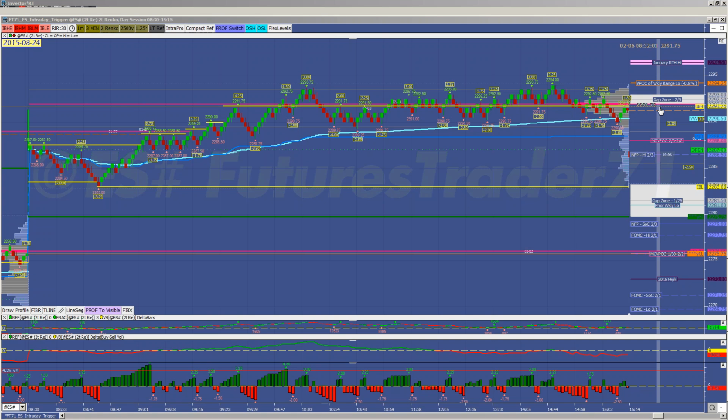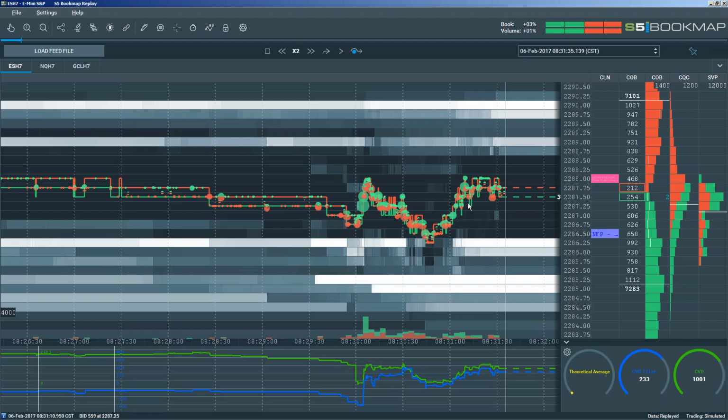And then once I sell, I'm going to use the theoretical average to control my position and control my trade and manage my risk. So once I sell, the thing I want you to do is to monitor the yellow line, which is the theoretical average line. Monitor where that line is. Wherever that line is, that line represents the scratch point for my trade. This means that that line represents where my P&L, my loss or gain of the trade, is set to 0. If I'm short and the market is above that line, I'm losing money. If I'm short and the market's below it, I'm making money, and vice versa for longs. Is anybody confused by my approach and what I'm doing here?